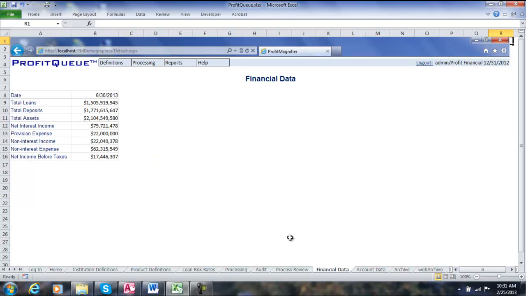As far as the raw data, there's going to be a table that's a very truncated financial table. You can see here we're not looking at GL data, we're looking at totals. So total loans, total deposits, total assets, and then the different targets that we have for the different profitability components. So again, very, very tight table. Some people will be able to give us this data automatically. Some we might have to get inside of their GL and then put this in once a month. We'll have to see how sophisticated each shop is to get us this particular table.